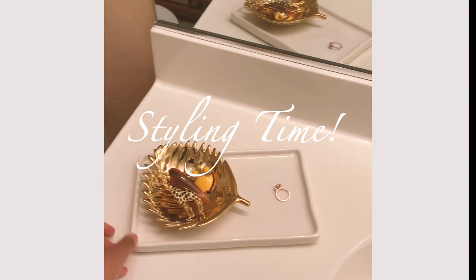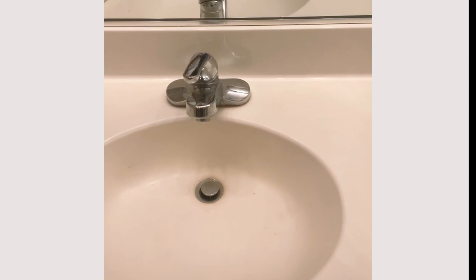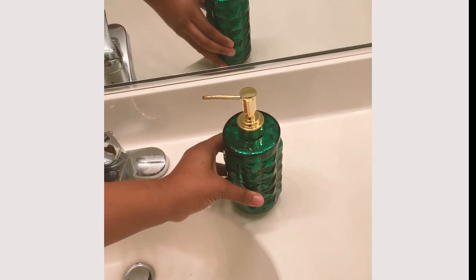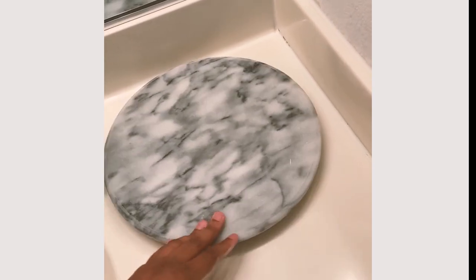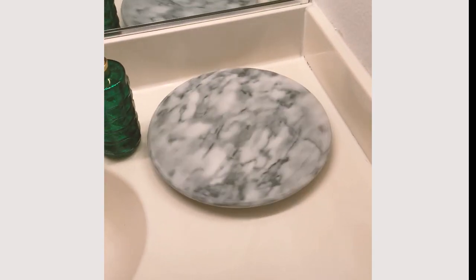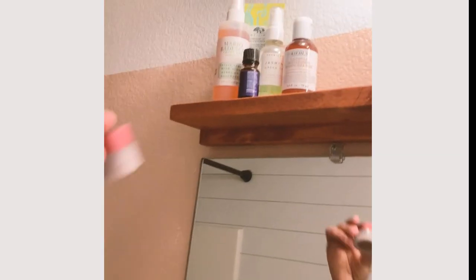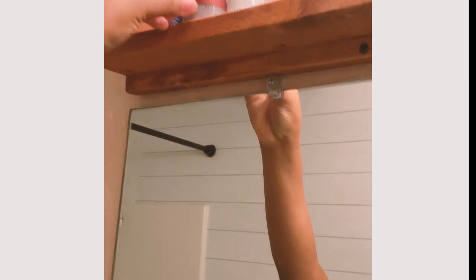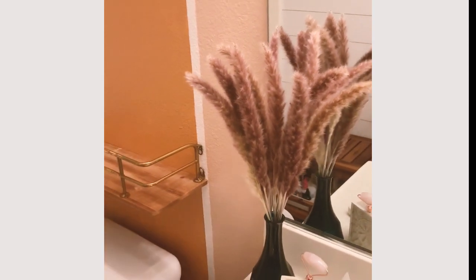I bought this dish from Target in addition to this little caddy where I keep my roller. This dispenser is from Target as well. I got this Lazy Susan marble from Amazon where I'll put a bunch of my products. I put a bunch of my products up on the shelf where they're now there for safekeeping and off of the counter. The bunny tails are from Etsy. Got this nice bamboo shower mat from Amazon.